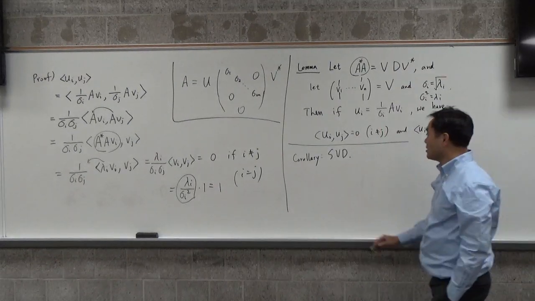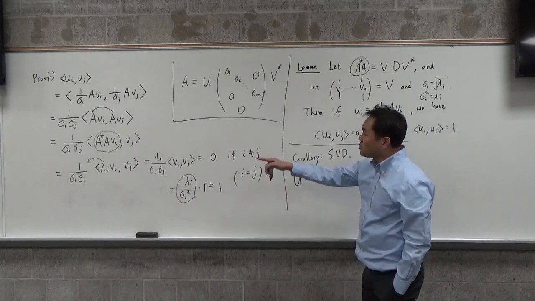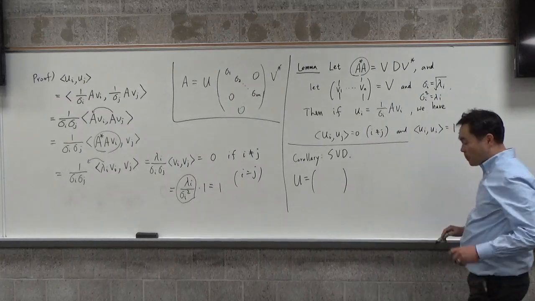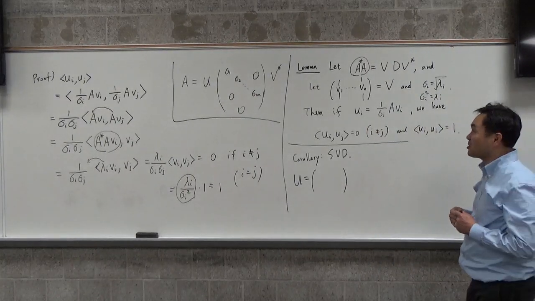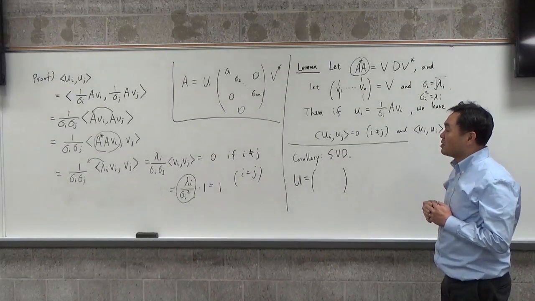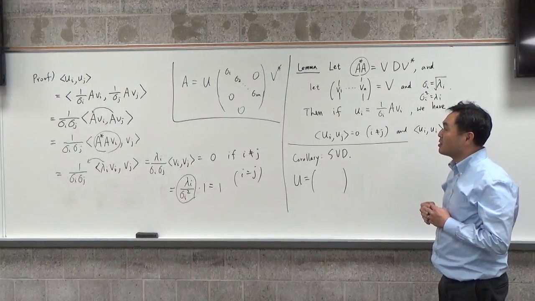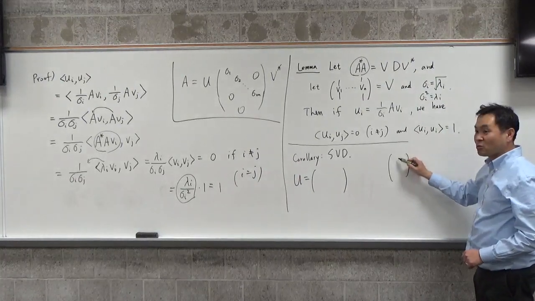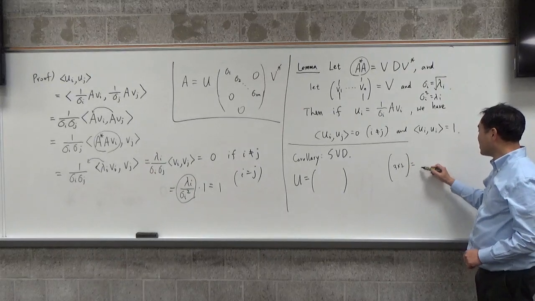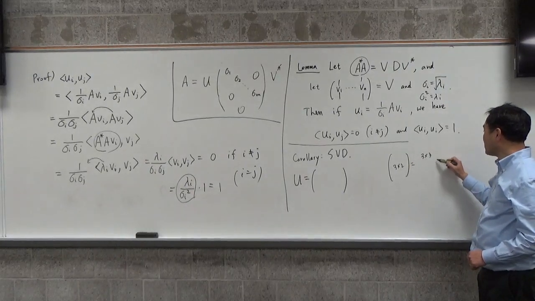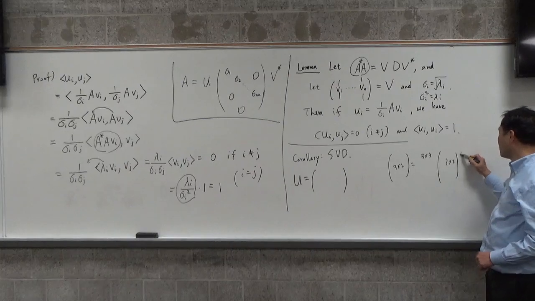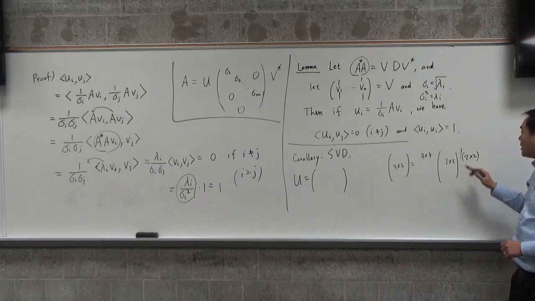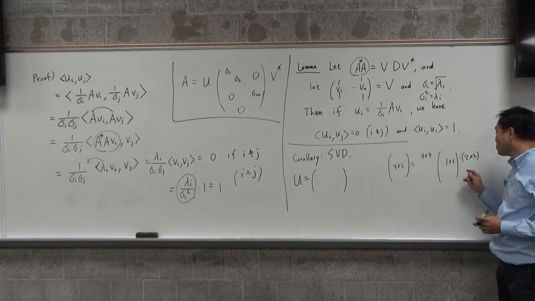Because then, if I name U as, so what we just proved is that U is now another unitary matrix. Okay. Now, there's something that I'm not being clear about here. See, in the previous one when we had 3 by 2, I said U has to be 3 by 3 and then the diagonal is 3 by 2 and then V is 2 by 2. Now if you have such a case, you indeed have a problem.